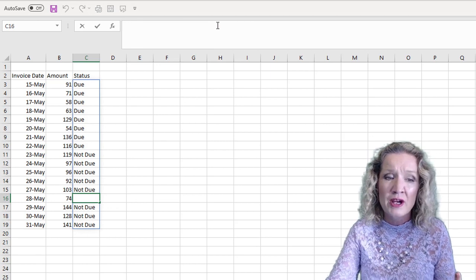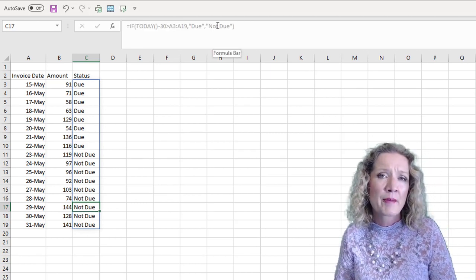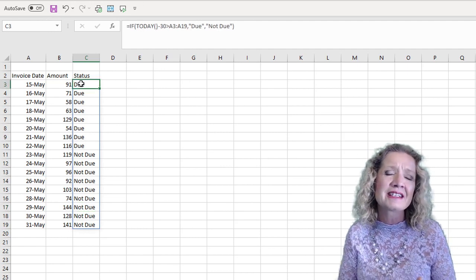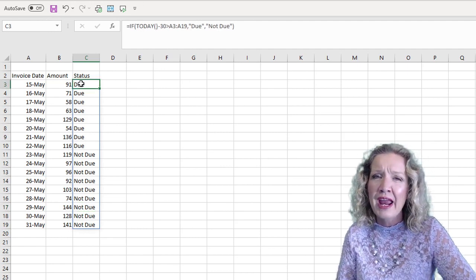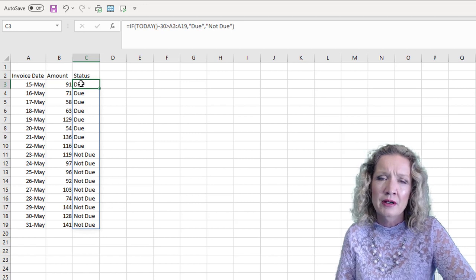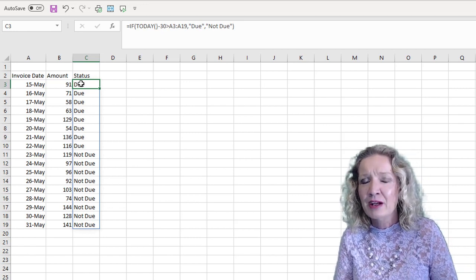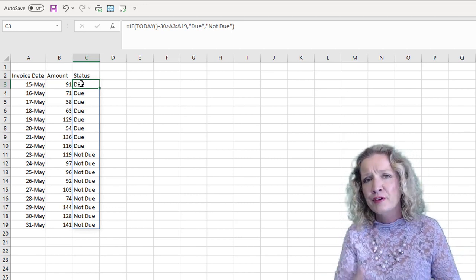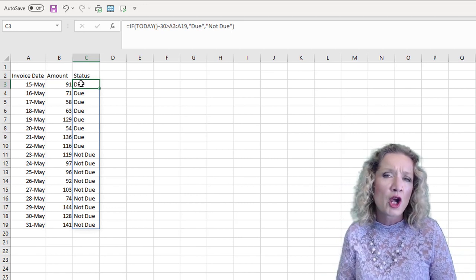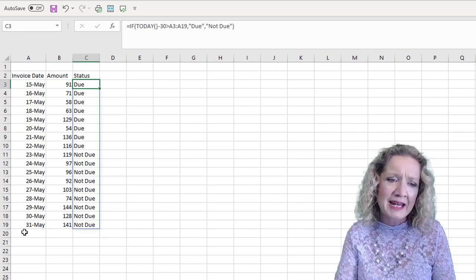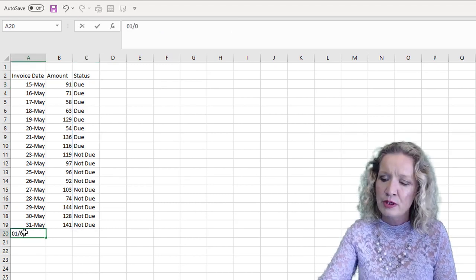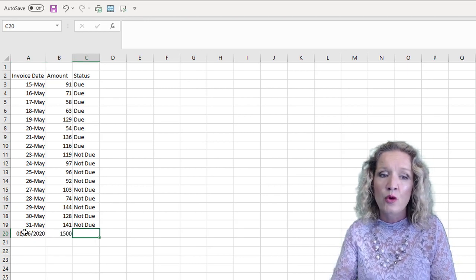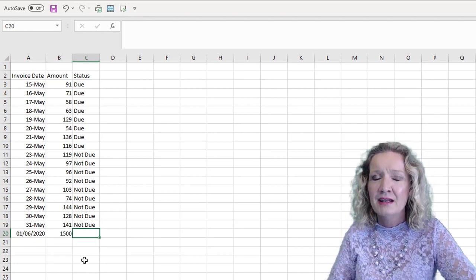If you press F2, you can't click in it to amend it because the formula only resides in one place, and that is the top cell in which you entered the formula. Now, the thing with dynamic arrays is that they are dynamic. The more content that you select, the further they will spill and so forth. But if we were to update this data set as it is, so let's go ahead and put in the 1st of June 20 and let's put in a value, we can see this spill range has not spilled.